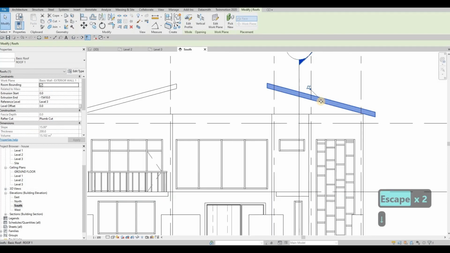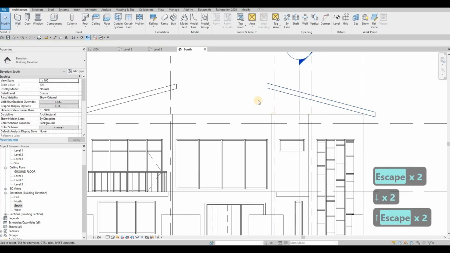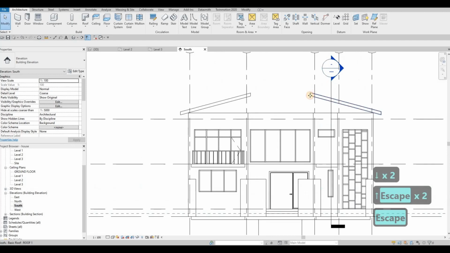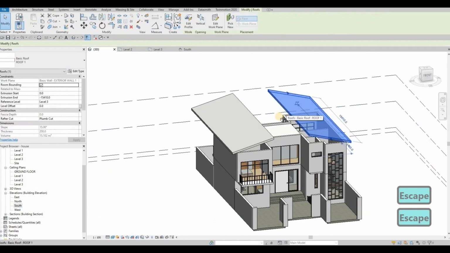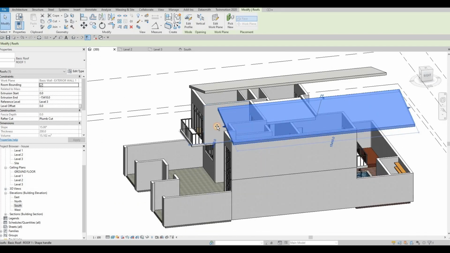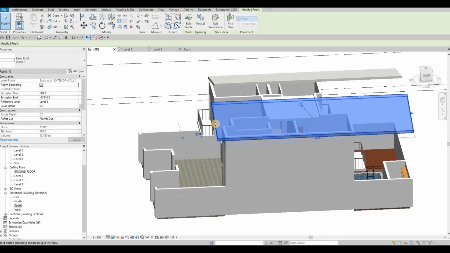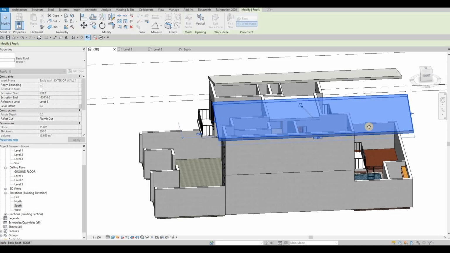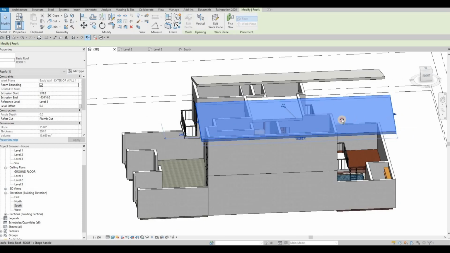Just gonna lower it down a little bit, and we could extend that later on. As you can see, if we go right here, you'll be able to extend this one if you want. So in front, we're going to just give that one like that, and at the back, something like this.